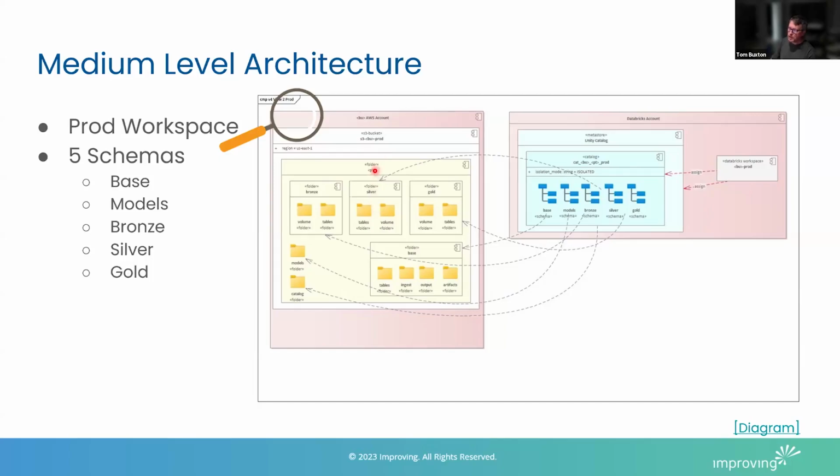We have our PT folder that we talked about before, but now you see how we elaborate on that. Within that, we basically have a folder for each of those schemas. And within that, we might have tables and volumes as well. As an example, in base, we have a tables folder, which is going to have any of the tabular data that we might create within our base schema. But we also have folders ingest, output, and artifacts.